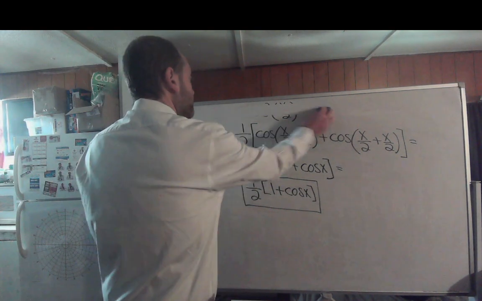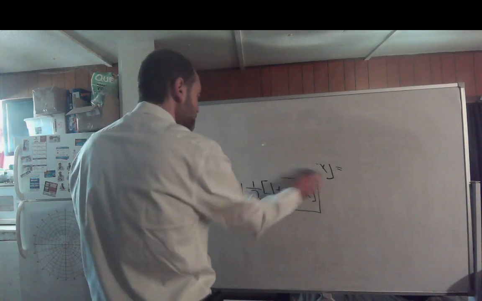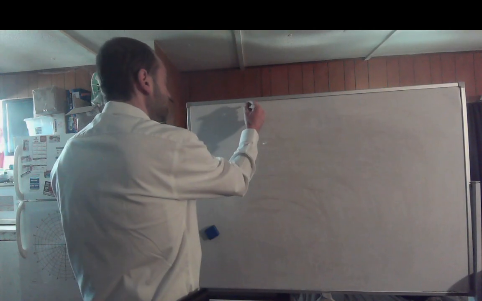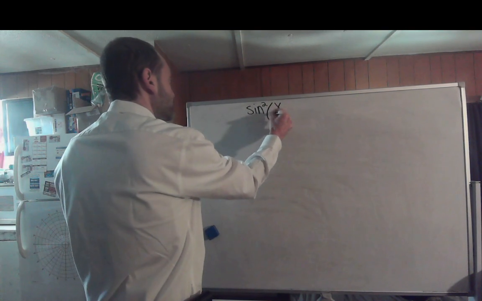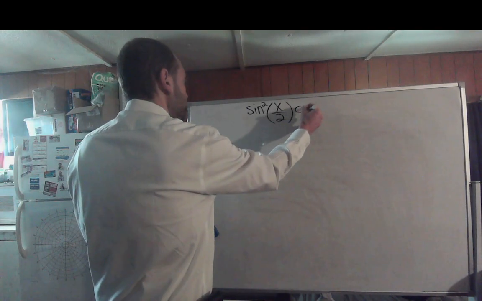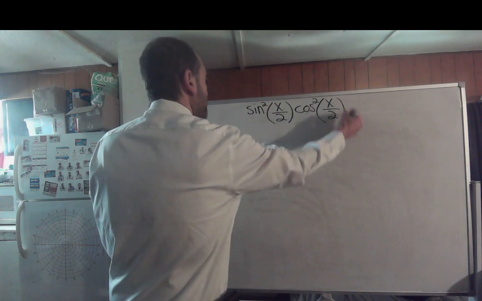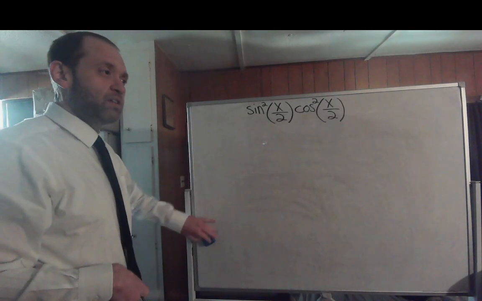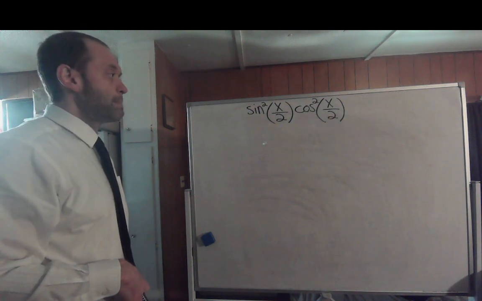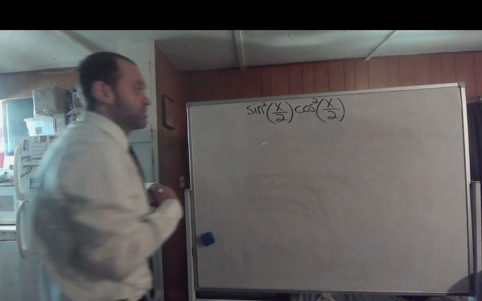I got one more for these. And this one's going to be a good one. Let's say we do sine squared of x over 2 times the cosine squared of x over 2. So it looks like we have two half angles. And in theory, we have half angles. That much is true, but we're not going to need to use a half angle formula. We can just use the power reducing formula.